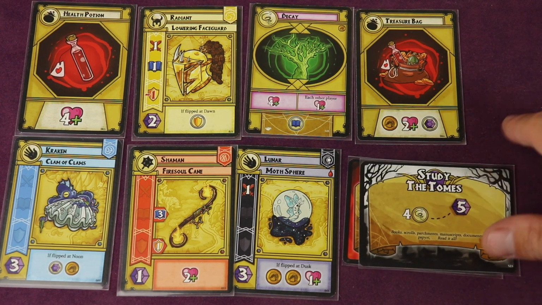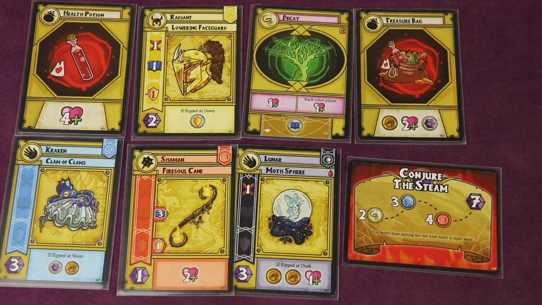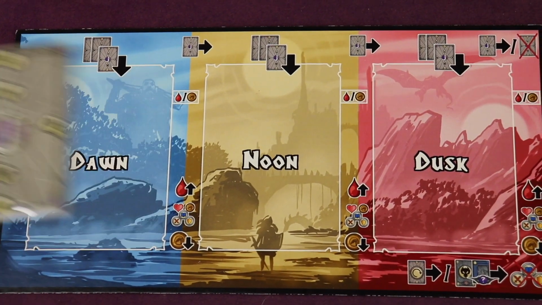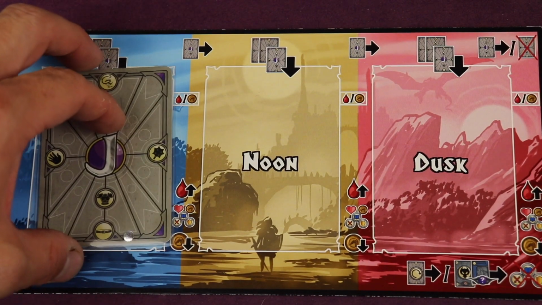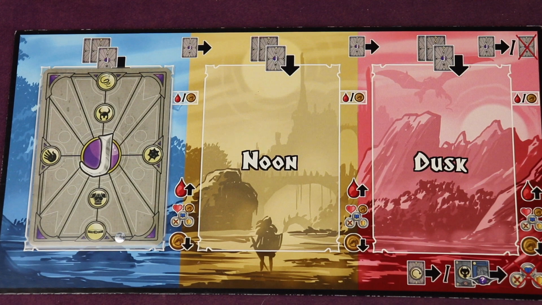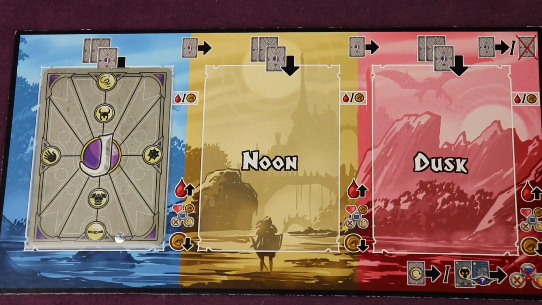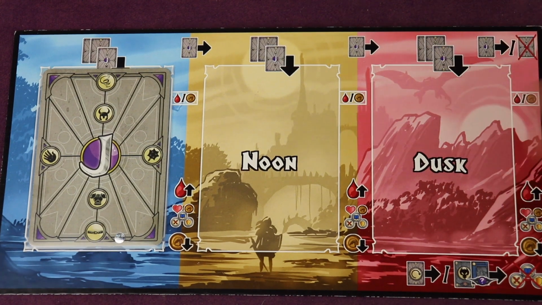So I drafted intelligently, my adventures, so maybe I do take this spell card. And I'll take that card and place it face down on dawn, and then I'll pass all the cards I didn't take to my neighbor. I'll be getting more cards from my other neighbor, and again, I'll do the same thing. I'll select one card, place it face down on noon, pass the rest of those cards, I'll get more, and I'll draft a third card.